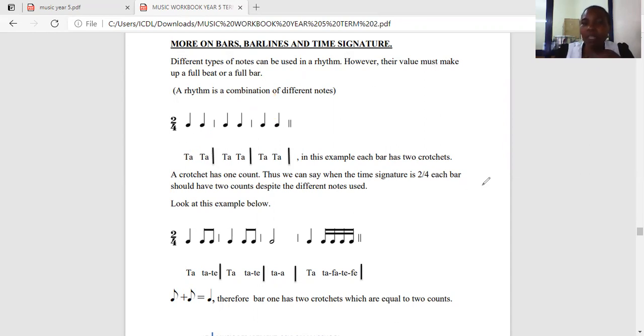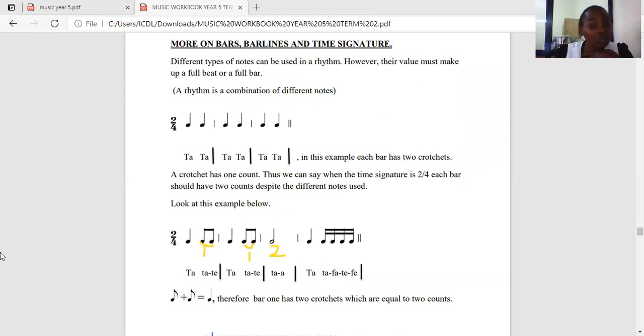And anytime you see these 2 quavers, children, 2 quavers are equal to 1 crotchet. And whenever you see a minim, that minim has 2 counts.